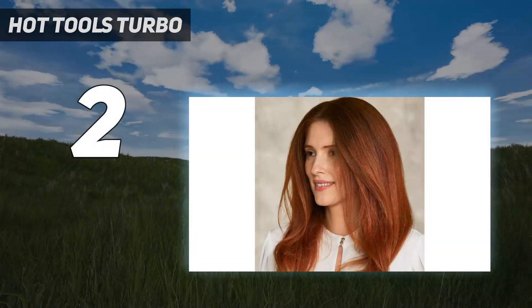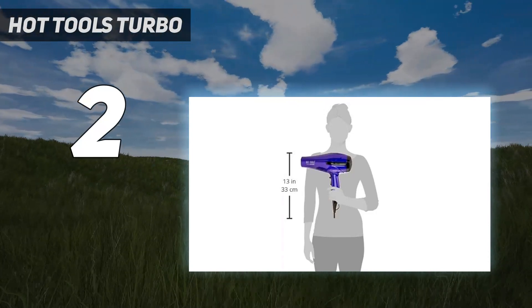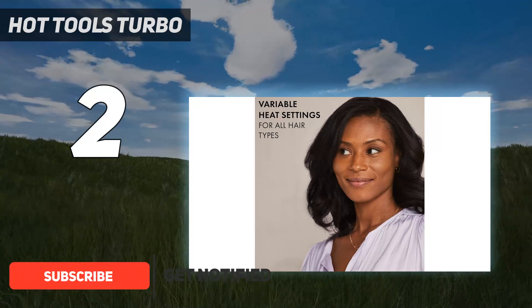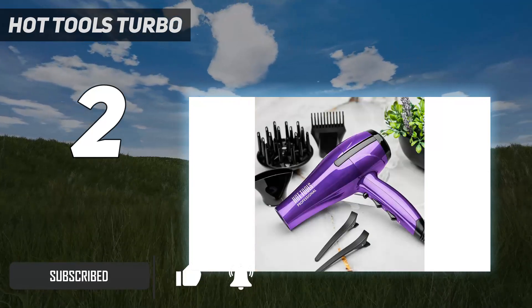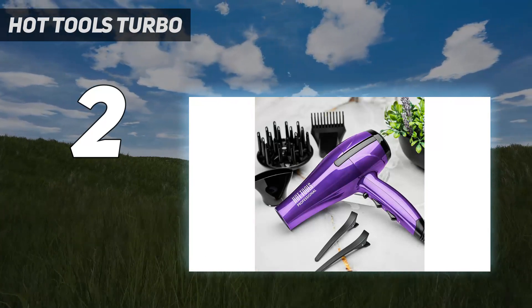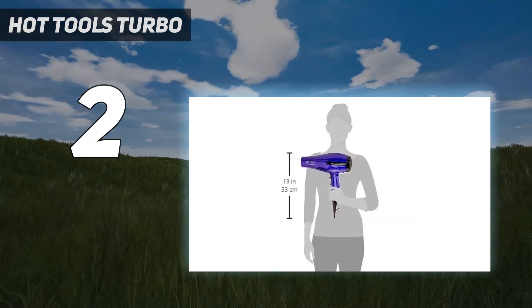Number 2 on my list: Hot Tools Turbo. This compact model from Hot Tools earned near-perfect scores for drying speed in GH Beauty Lab testing and ranked high for strong airflow, yet is a more affordable pick at a fraction of the cost of other dryers. Testers loved its smaller, easy-to-store size and that it left their hair less frizzy. They gave it top marks for its easy-to-reach controls and comfortable shape, and both lab assessments and consumers found it to be quiet. The tool has an ample cord length, though it doesn't come with a tie.